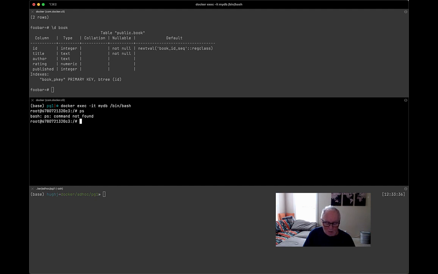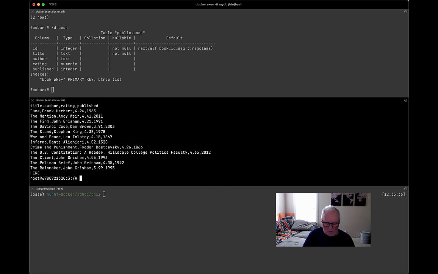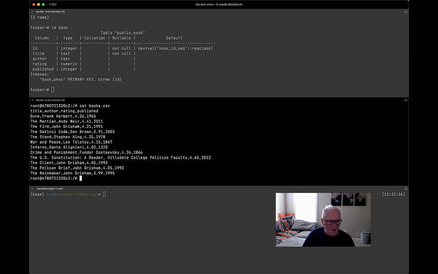So now I'm going to create a file that has my data in it. Let's cat it, make sure I got it. Yep, there it is. Now that I have the file created inside the container, because remember, the container cannot see outside.